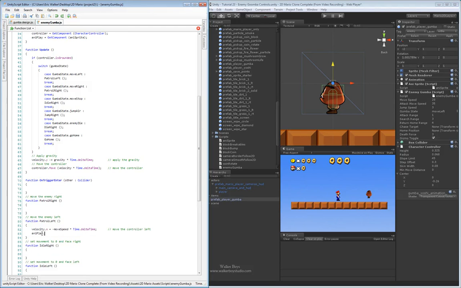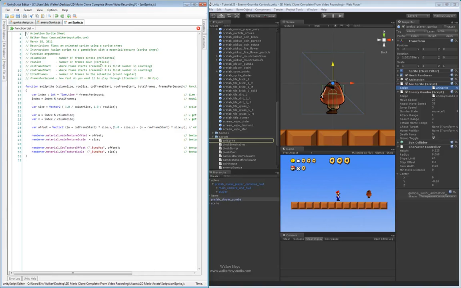We're looking for our anim sprite. This is our function inside. We'll take a quick look at it. This is our anim sprite sheet. If we go to the anim sprite, we can look in here and see what we're calling up. We're calling up this function, and inside of this function we're looking for the column size, row, frame start, row start, total frames, and the frames per second. So right in here we're setting this up.